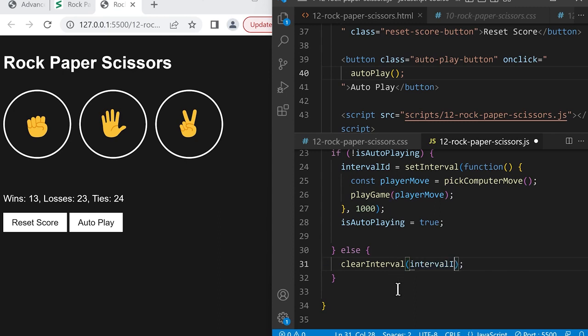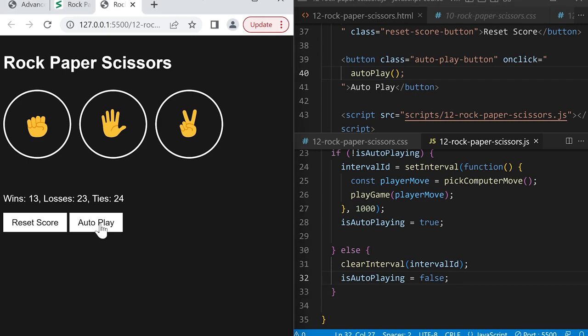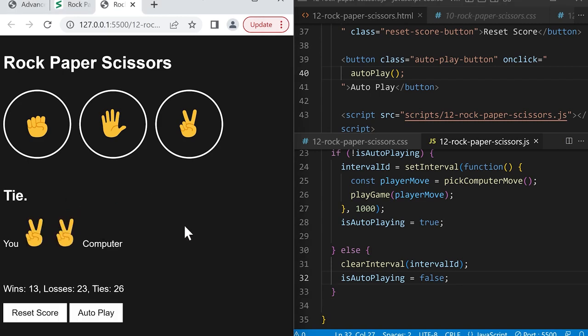IntervalID. And then at the bottom, let's also change isAutoPlaying to false because we just stopped it. So isAutoPlaying equals false and save. So now if we try out this button, it will start playing the game by itself every second.